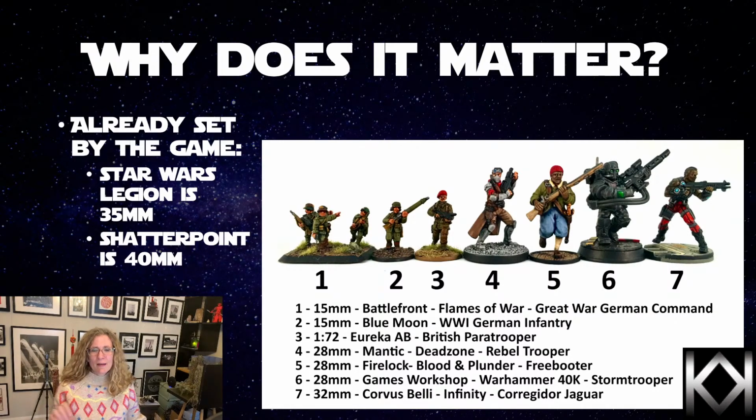These all look fairly realistic, don't they? They're like 15mm, they're 1:72, which is a good dollhouse approximation for some of the model railway scales. But then they're 28mm, which is, I've got a Mantic Deadzone. I don't know if I've got a Rebel Trooper, but I've got Deadzone upstairs to make just to try out the terrain and how it plays. And you can see that they're all getting wider and wider, and then you end up with 32mm.